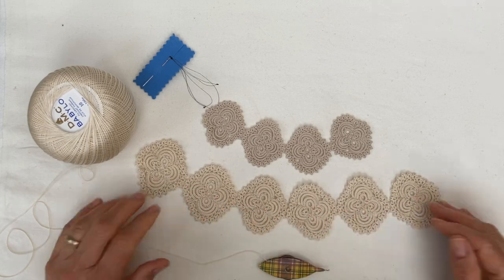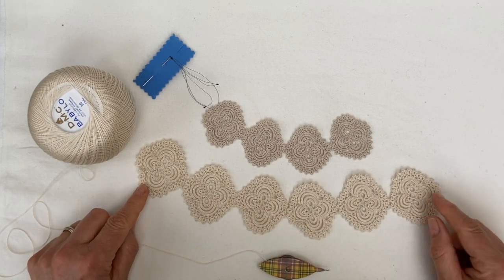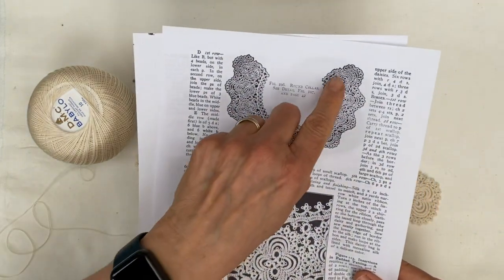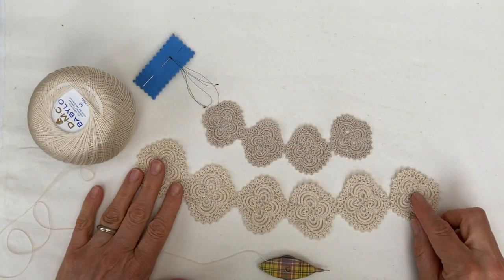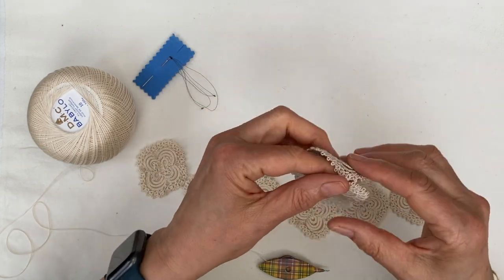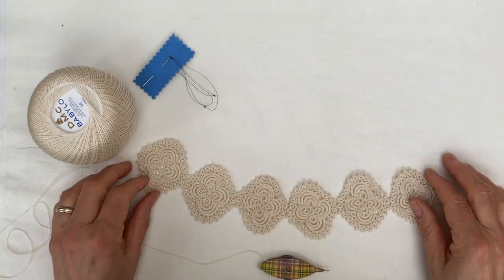So, as you can see, I've made six of the medallions that are in the center of the collar here, and we need 11 of them. So I'm going to start on the next one and show you how it's made.